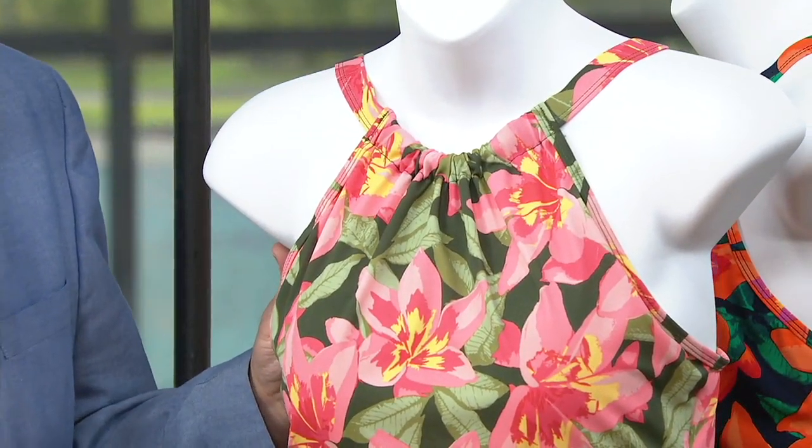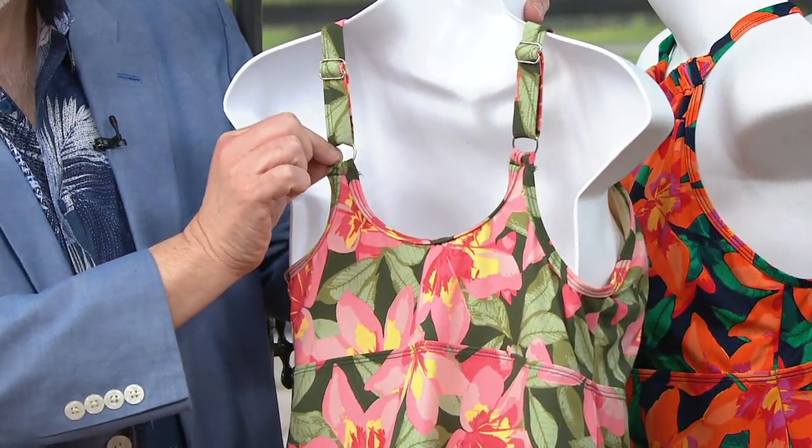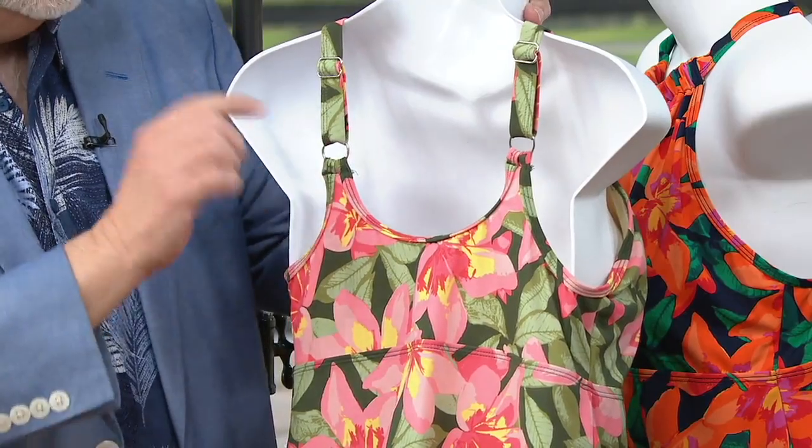The tankini is a really popular concept in the Denim & Company swim line. It's a two-piece swimsuit — you get the top with molded cups, all the right details. I love that we did this higher neck to cover your décolleté. A lot of customers on Facebook asked for more coverage in that area. There's a little elastic for ease of movement, a higher back for great support, adjustable straps on most swimsuits for support, and this particular style has an empire waist which also helps with support.